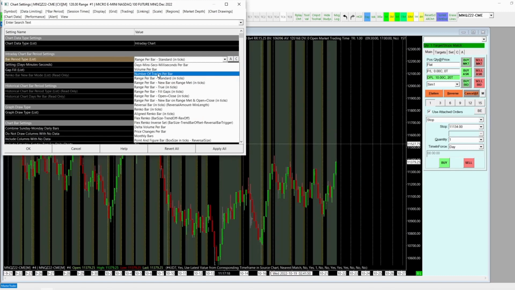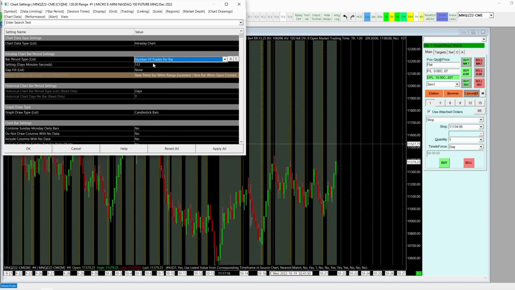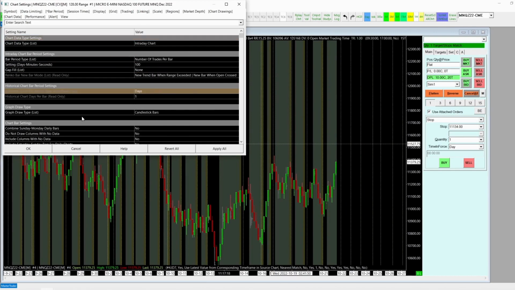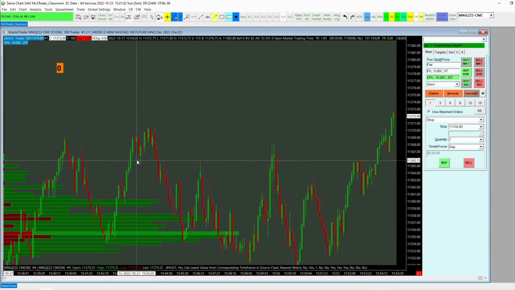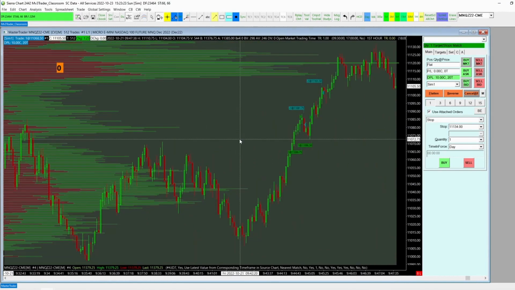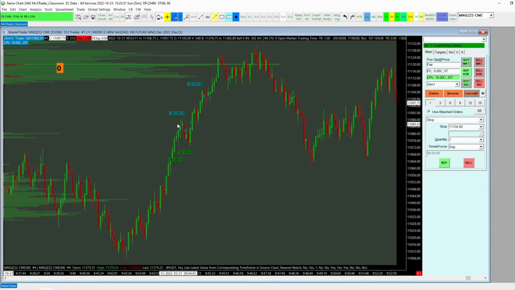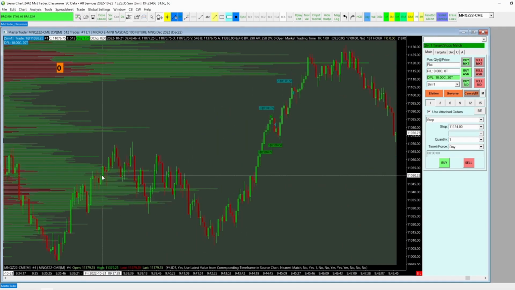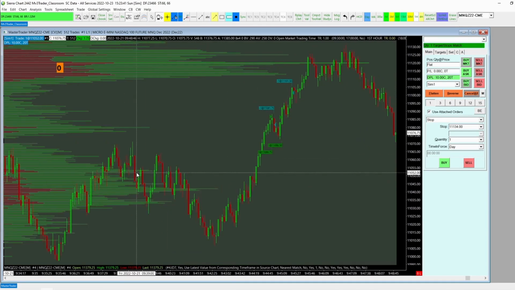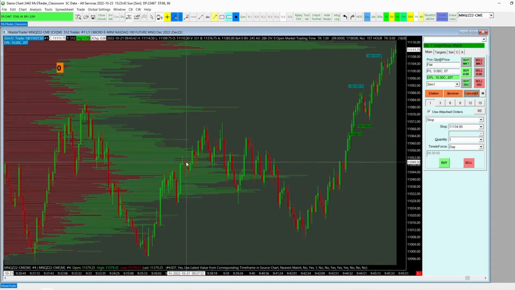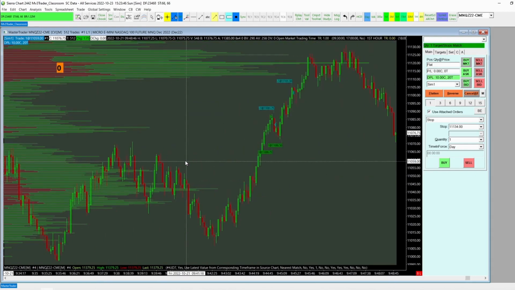Okay, I picked the wrong one. Let me go number of bars, number of trades per bar. There we go. That was range bars. Sorry about that. Okay, so now you see I got a different look. Looking at this, you can see my entries were kind of late. If you look at the full picture, I could actually have played a little bit more in here and not even had to wait for that, and possibly got some better trades, right? So that's just one perspective.